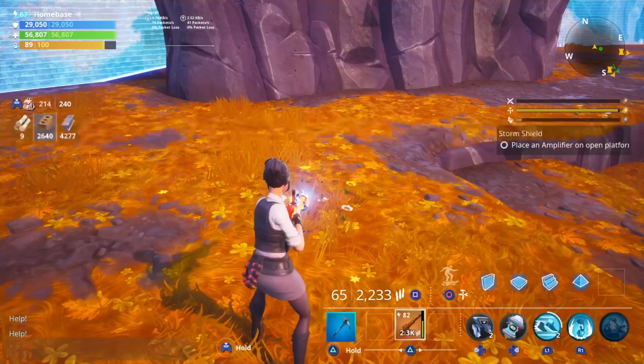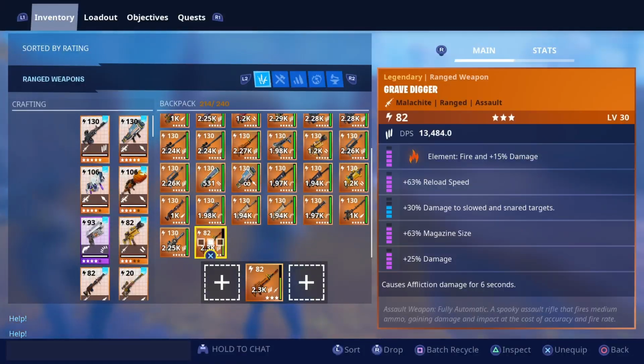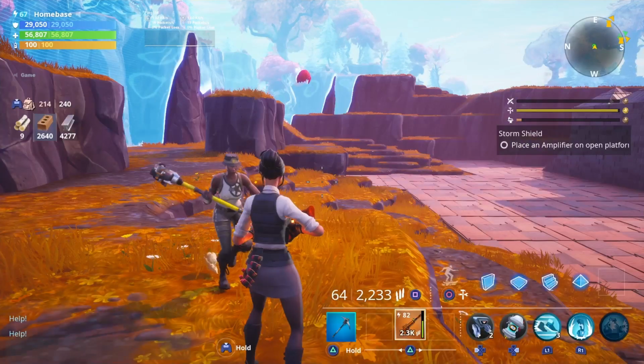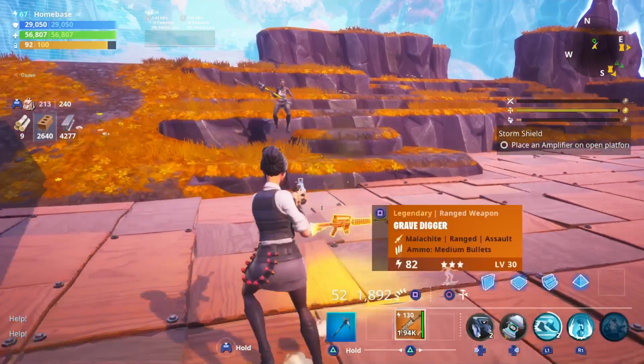You're lying, scammer. How am I a scammer? No, what's not cool? What do you mean, how are you a scammer? What's not cool is you literally lied. You said you had a stack of Sunbeam. You said the gun was 121 modded. It's not. I'm gonna recycle your weapon. I'm gonna recycle it. No. Please, bro. I beg you. Alright, fine.